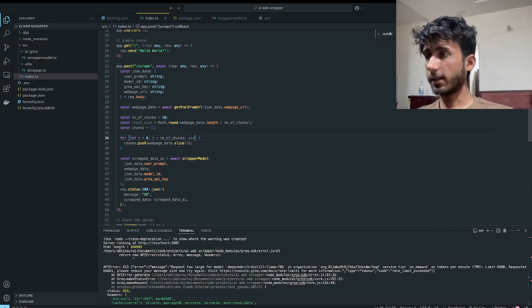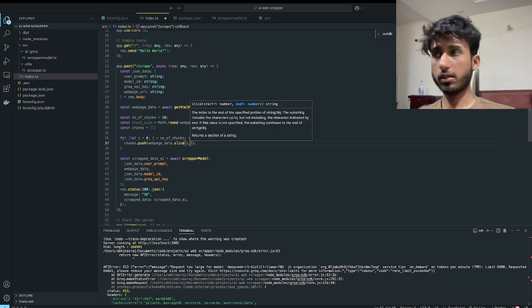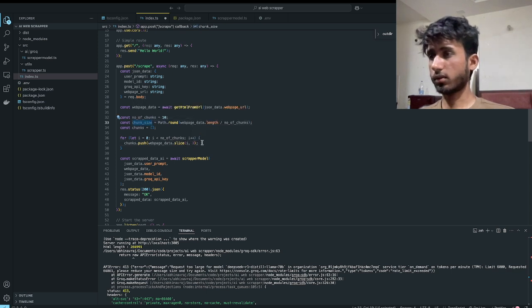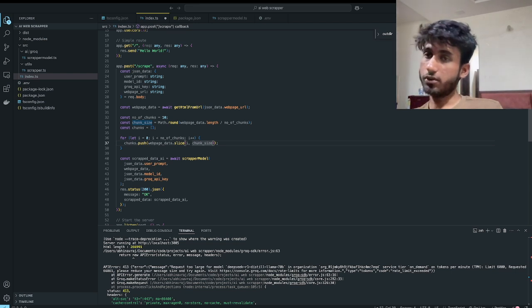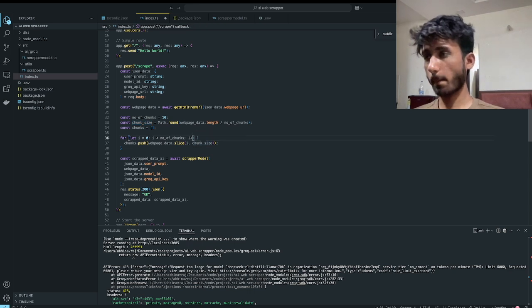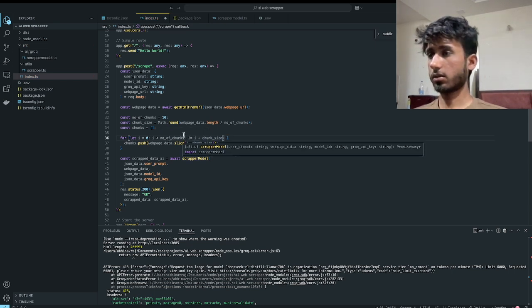Objective command as number of chunks, and so the first time we are going to start with i, chunk size over here, and the chunk size, I equals I plus chunk size, number of chunks equals chunk size.